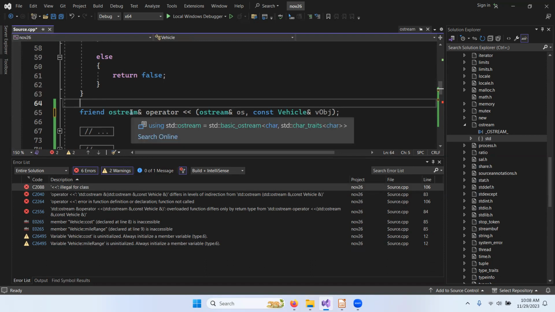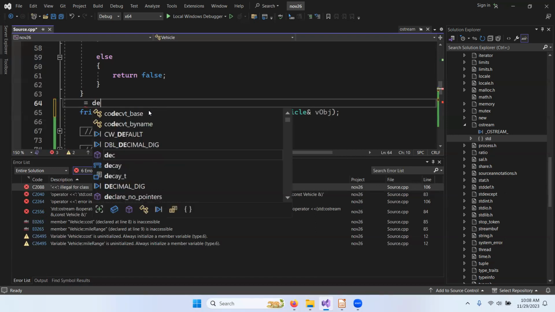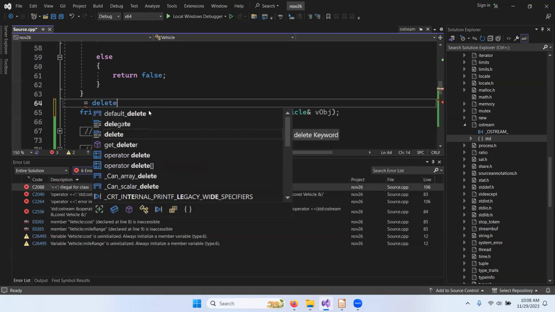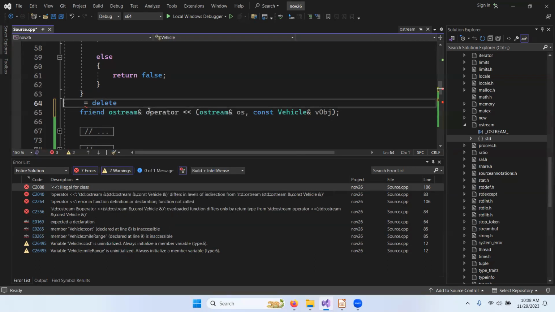Somewhere in the class definition of the output stream, this operator is set to delete so that it can't be accidentally called. And that's a detail that I think I haven't gotten into at all in these videos this semester, at least, in fall of 2023.